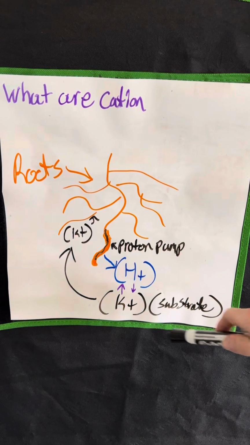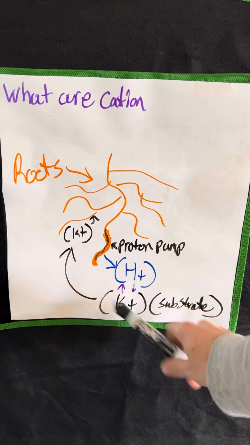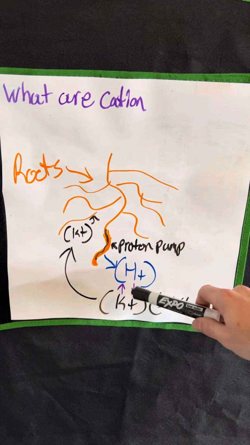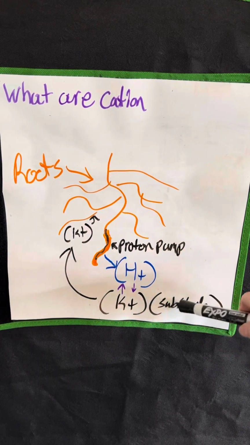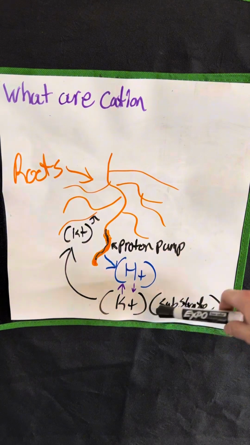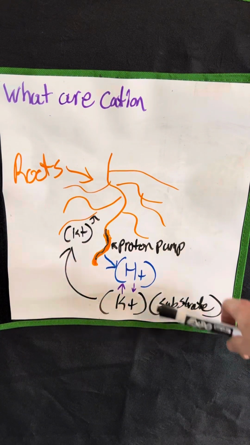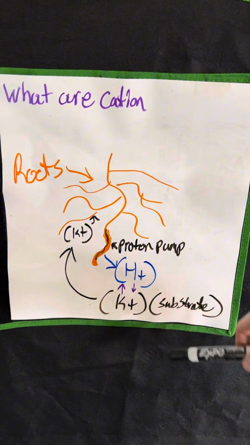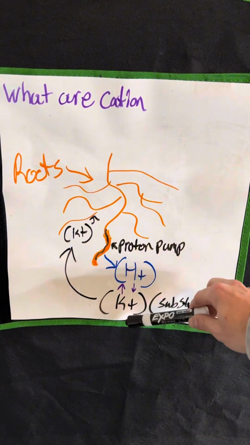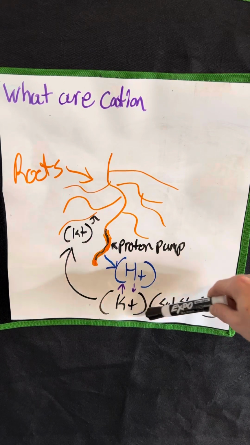All right, so now we have our potassium in a form that the plant can uptake, but it is locked into a bond with our substrate, because it is a positively charged ion that is now attached to a negatively charged substrate particle. So for the plant to uptake the potassium, even though it is in an available form, we have to split this bond.